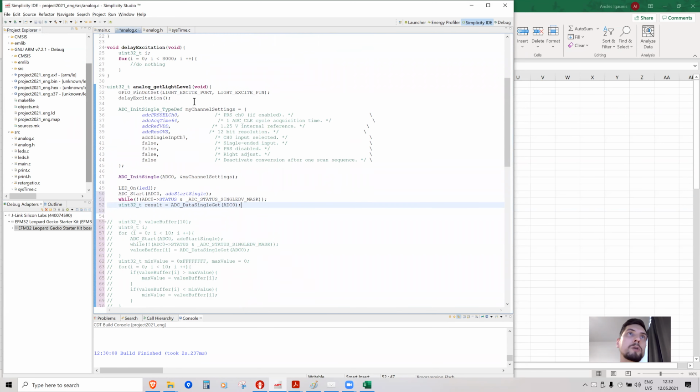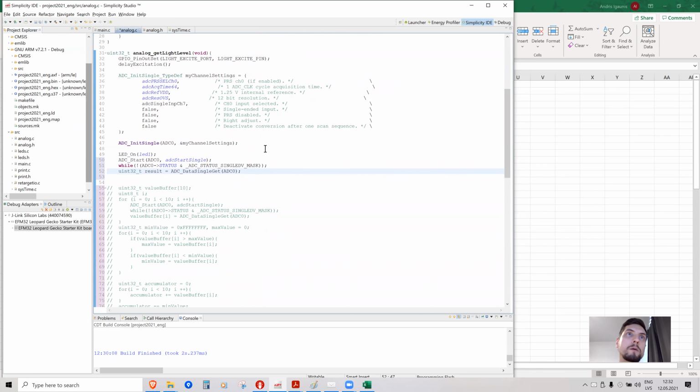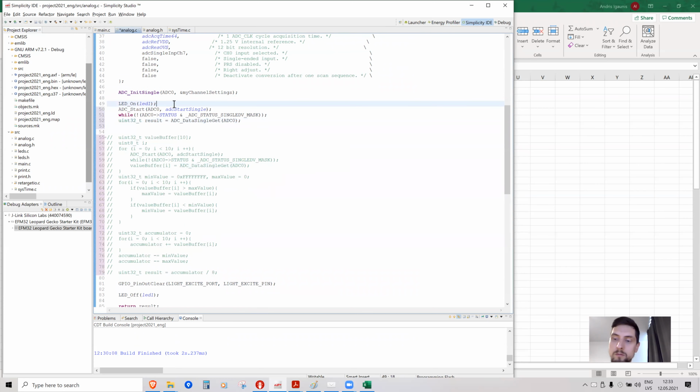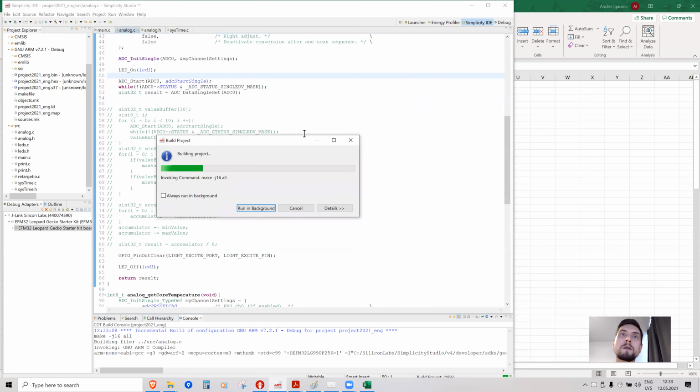So it initializes the thing to oversampling, reads out one value, and that's it, and just exits without calculating averages or anything. And let's build this thing.